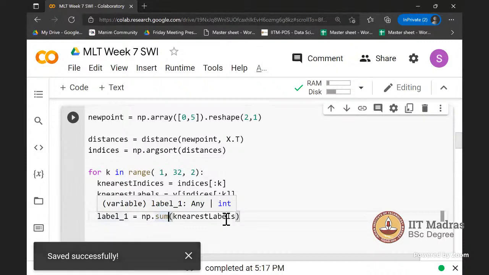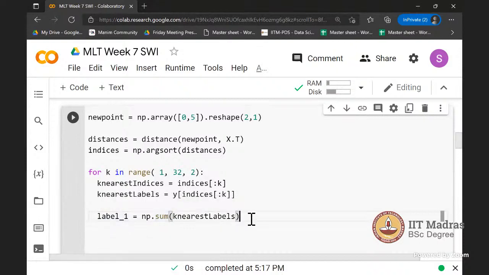Now I have to figure out if this is greater than k by 2 or not. There are only two quantities, label underscore 1 and k minus label underscore 1.